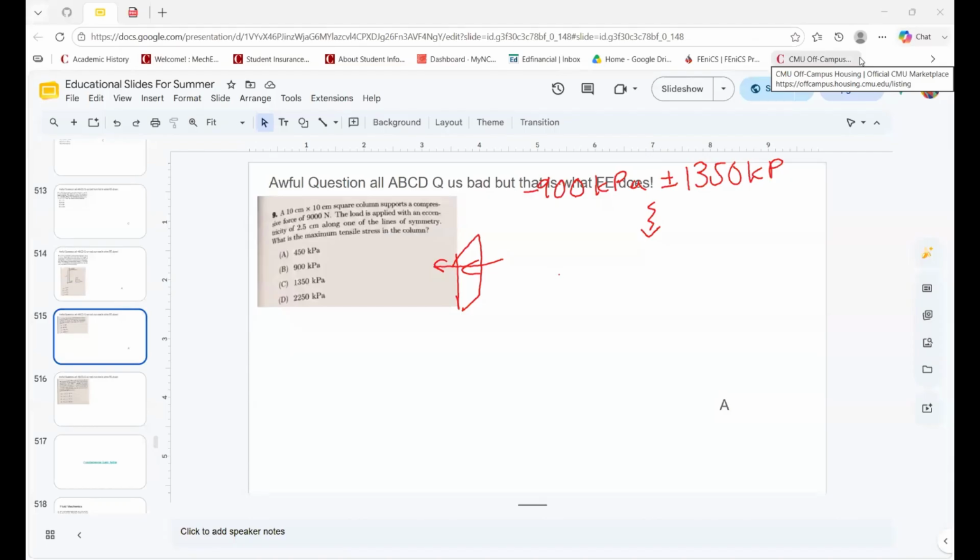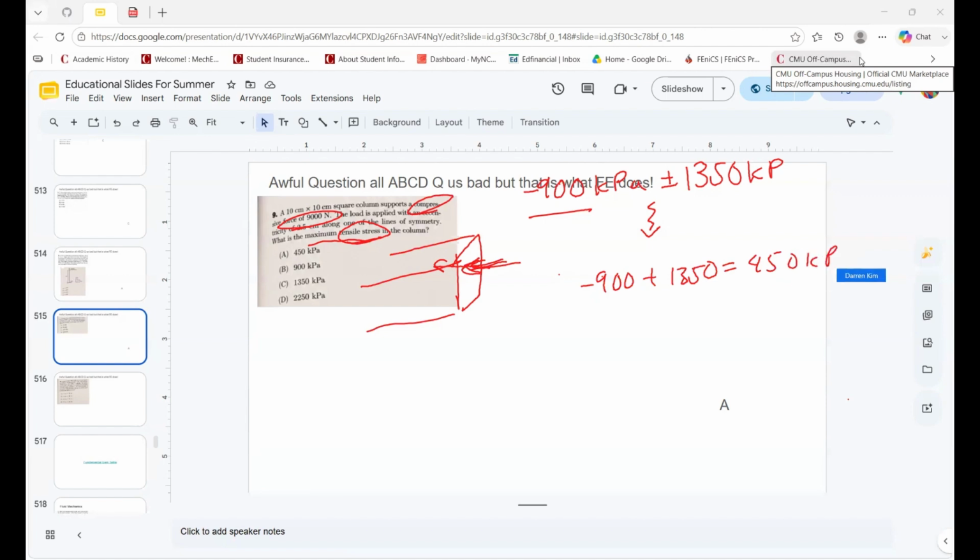I made a mistake over here earlier. This is asking for tangential, not compressive. So it must not be negative. And this time it matters if it's negative or positive because the directions are different. So it's important to know that this one is negative because it's pushing inwards to the blocks over here. If you look at this compressive, it's negative. So we can do 900, and then we can do minus plus 135,0. This gives us 450, and that is the one that is going to give us the tensile force.